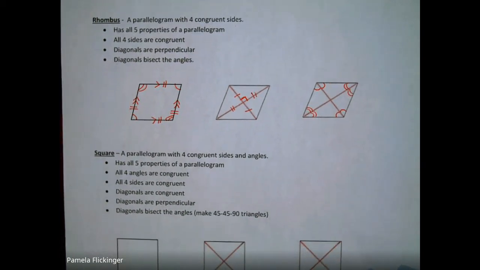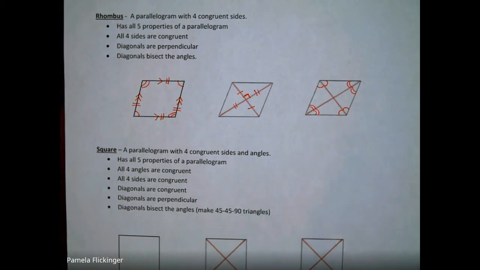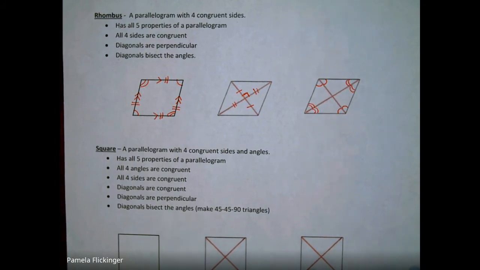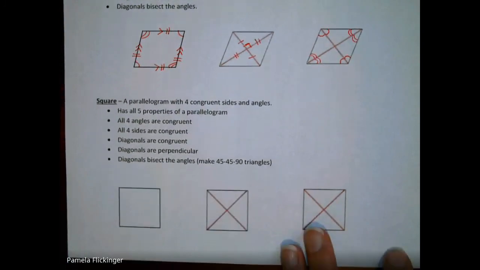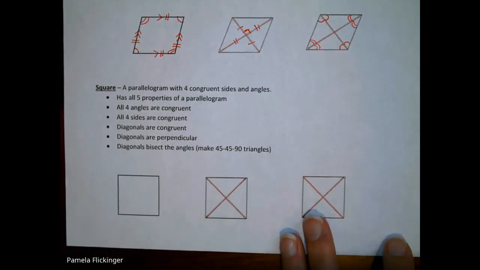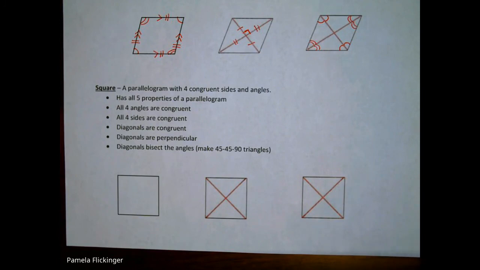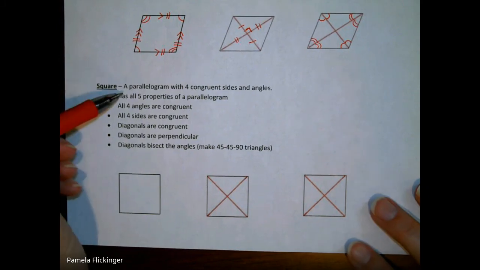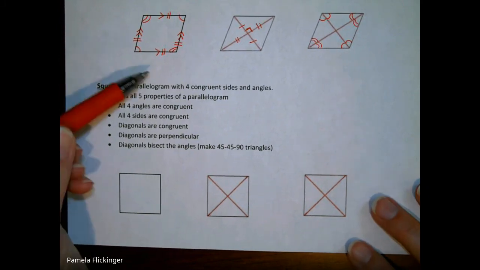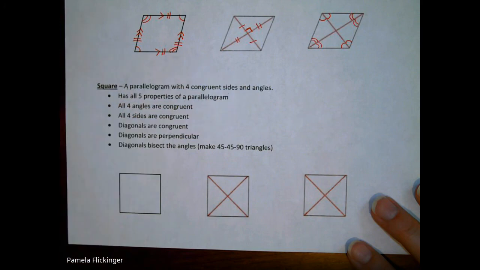I always think of a rhombus as a lopsided square because the 4 sides are congruent. When we straighten up a rhombus and make the 4 angles right angles, like in a rectangle, right, then what happens is a square has all the properties of a basic parallelogram, a rectangle, and a rhombus. All right, so we know that it's a parallelogram with 4 congruent sides and 4 congruent angles. All right, so we've got all 5 properties of a parallelogram.